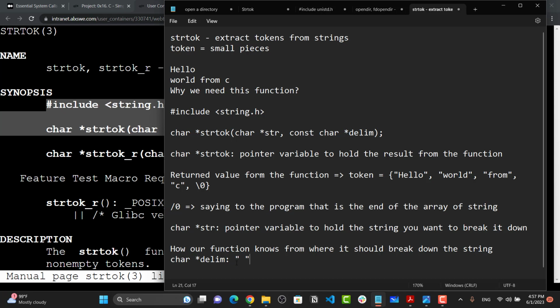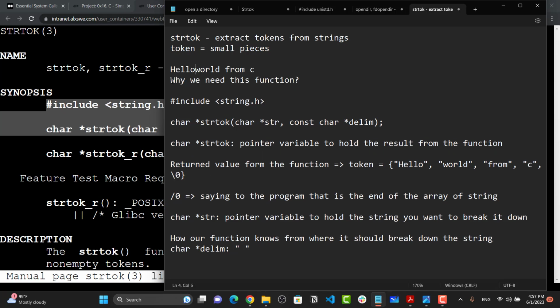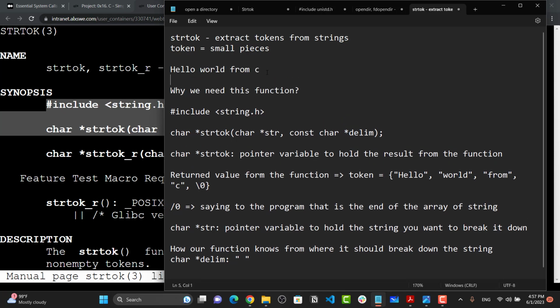And of course your delim is not supposed to be a space all the time. It depends on your string. So maybe if your string is like "do-hard-things", your delim here will be this hyphen, not space. Why? Because your string now has hyphens as a separator between words.